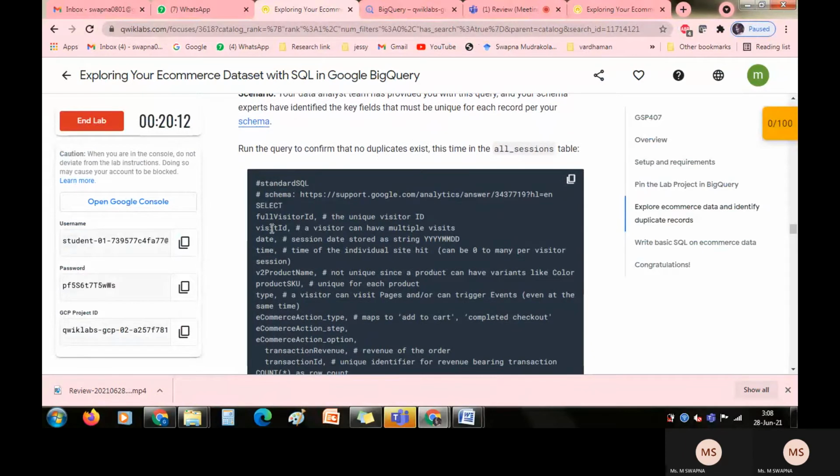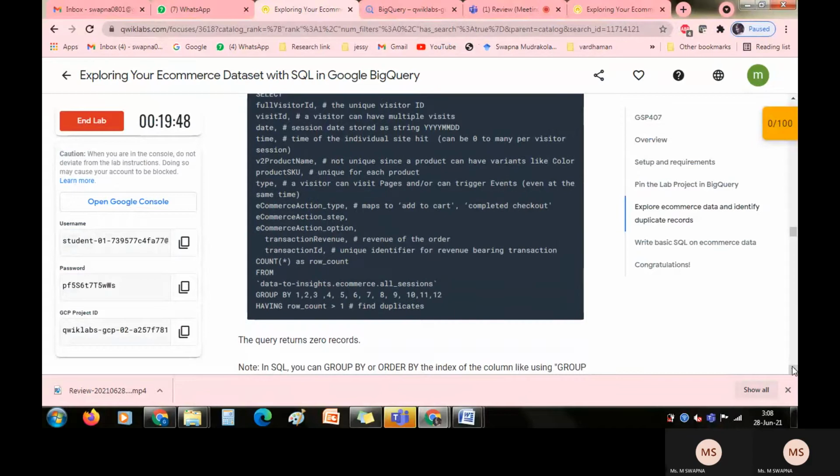You select the table column names: fullVisitorId, visitId, date, time, v2ProductName, product SKU, the unique number of each product, and also we specify the type. E-commerce action, whether you have added to a cart or paid, e-commerce action step, how many steps you have finished, transaction revenue, transaction ID, all such things. You select this related information and your counting starts.